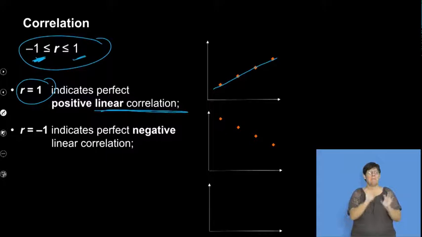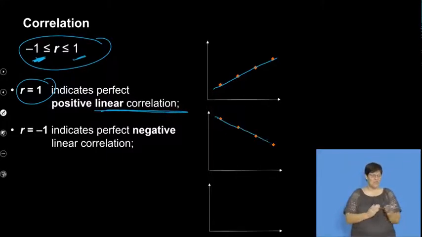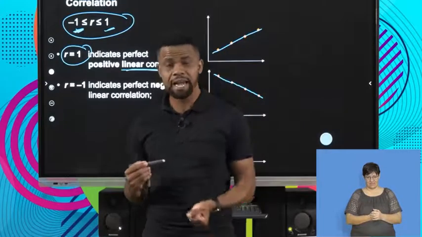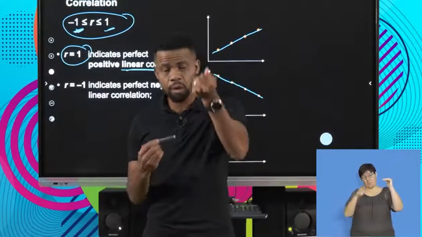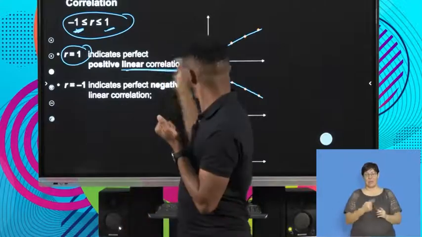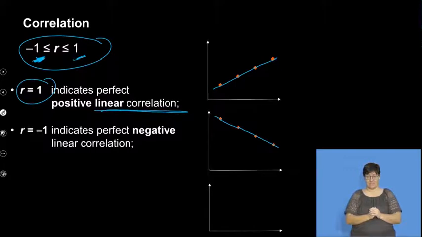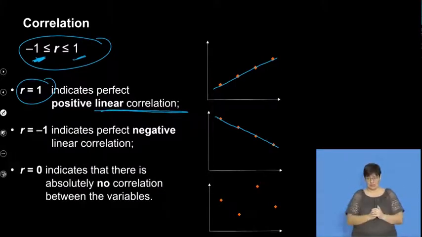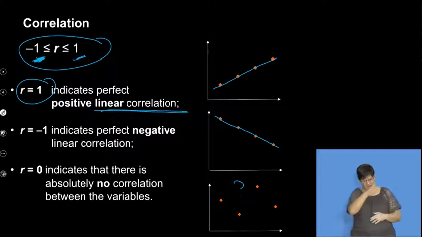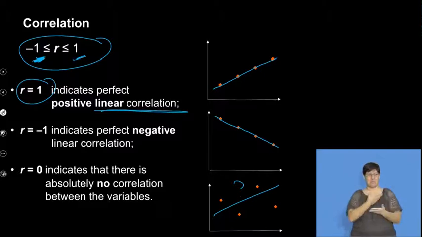What about -1? With -1, you can see that our points are going down, but we can draw a straight line going through all the points on our scatter plot. So that's a perfect negative correlation. Are we together? One goes up, one goes down. Positive correlation, going up together. And with zero correlation, it is quite difficult to draw a line of best fit. I can't draw a line of best fit. One can say, okay, there, but that's not really perfect. Are we all together?